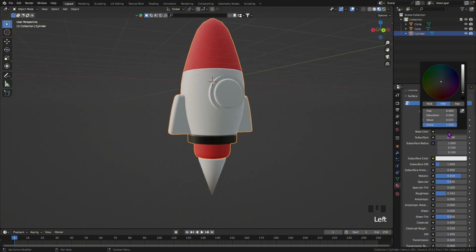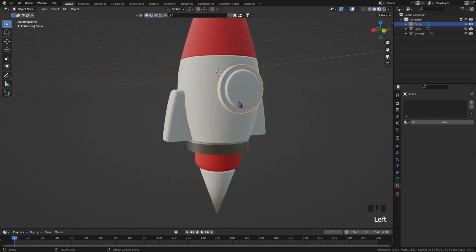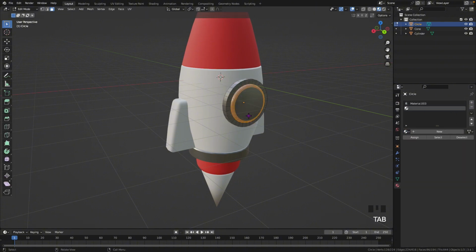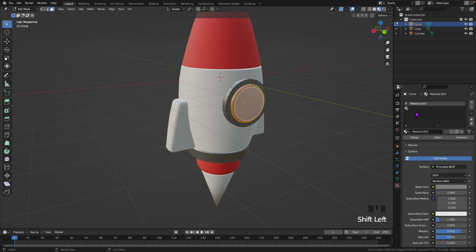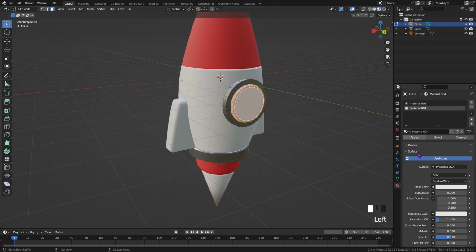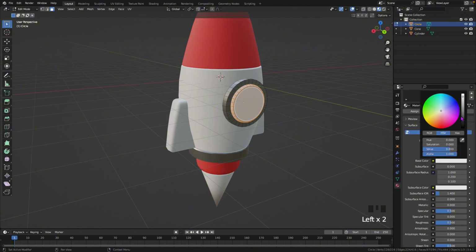Alright, I made it too dark. Make it a bit lighter. Alright, so for the window, you're going to assign the metal material, and then the actual window, we're going to select it and make a new material. Then you're going to assign that material. We're going to make it bluish and dark.